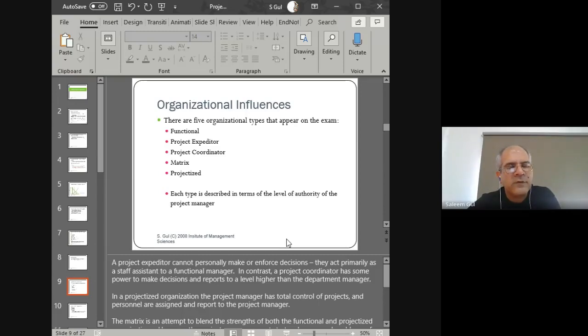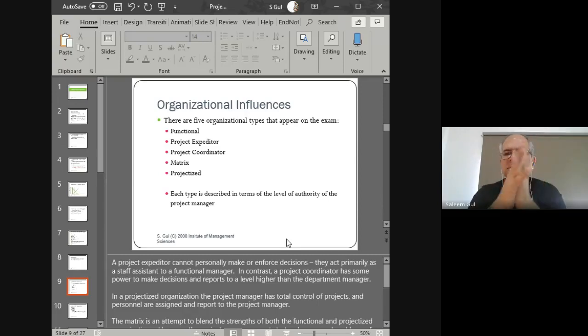Then we moved into this other idea, which was to think about the different types of organizational structures that would be possible, right? So kindly ignore this concept here that says appears on the exam. These are slides that I made for a training many years ago. So I'm just using them as handy material for right now. They haven't been customized specifically for what we talked about, or specifically for your class, or they were made for a training. But the material is pretty much what we talked about.